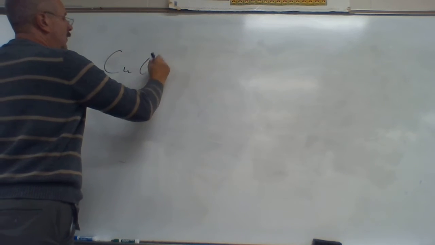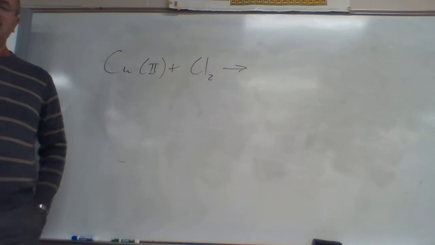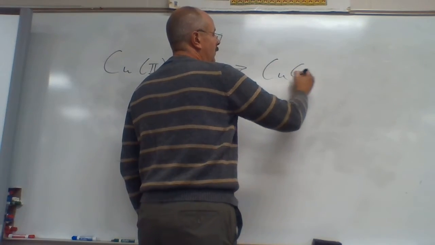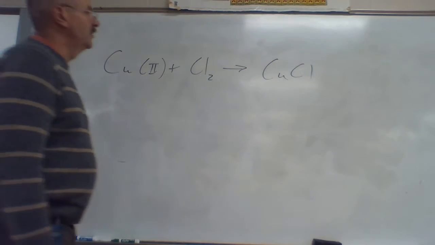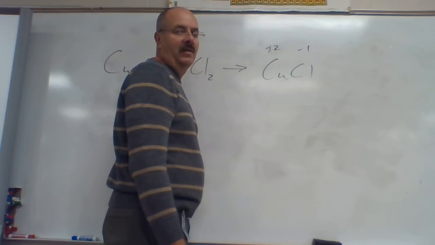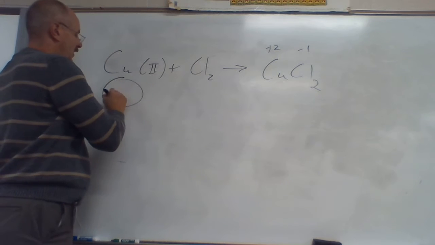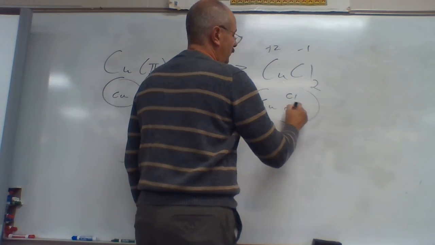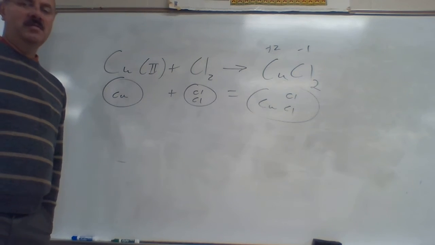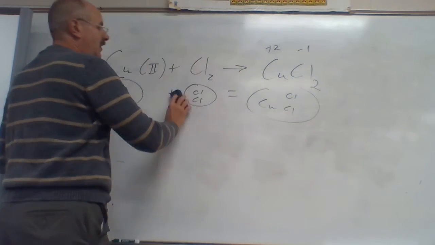All right, last one in synthesis, Cu2+ plus Cl2. Again, this one's got a Roman numeral, which tells us it's a +2. So we're going to bring over Cu and Cl. Don't bring the 2 because Cl is diatomic. Now we do our charges. This one's +2, this one's -1. Crisscross those. Put a 2 there, leave that one blank. Then we balance it. I've got 1 Cu plus 2 Cl's, and that equals a Cu and 2 Cl's. This one's already balanced just the way it sits, so we just leave it as a 1:1:1 ratio. That finishes synthesis. Now on to decomposition.